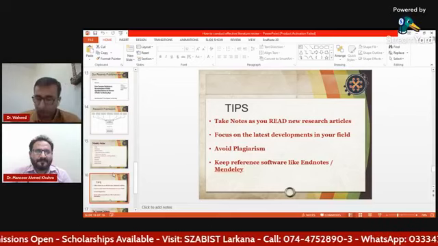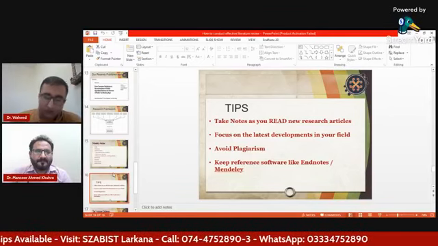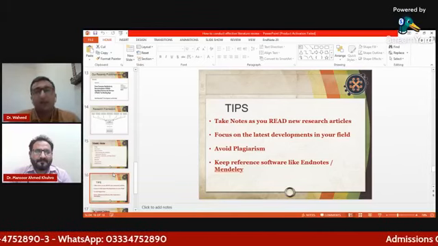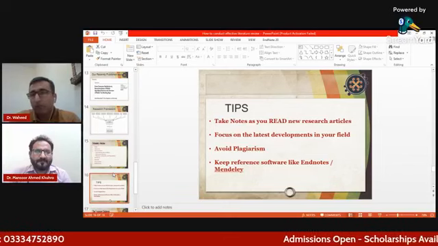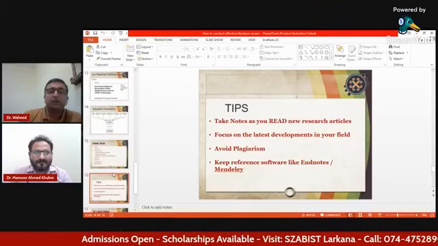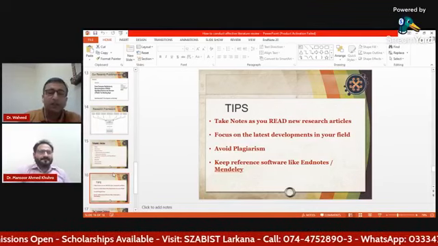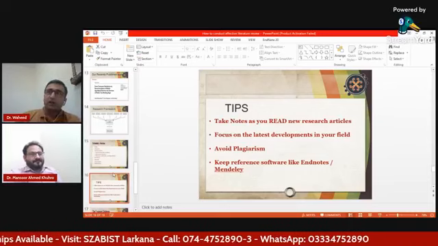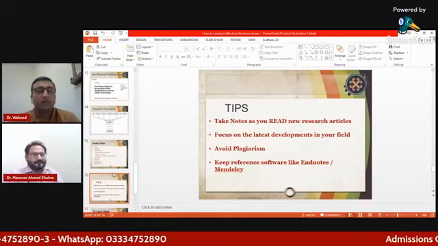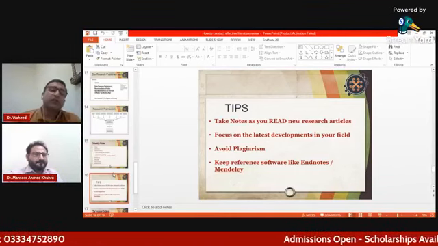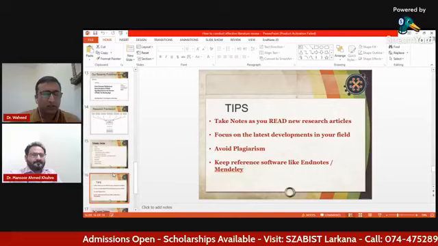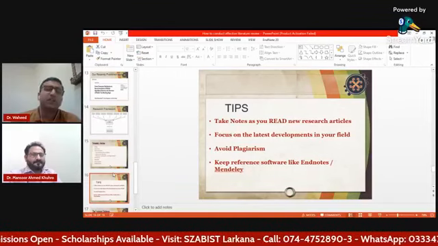Another part: whatever you read and take notes on, put the concept of that understanding, that note, into your own literature chapter. Do not put it in the same wording. In other words, avoid only copying and pasting. You have to write the concept of that idea, the perception, in your own words, so that at later stages you do not need to revise some parts of your literature or your whole thesis.